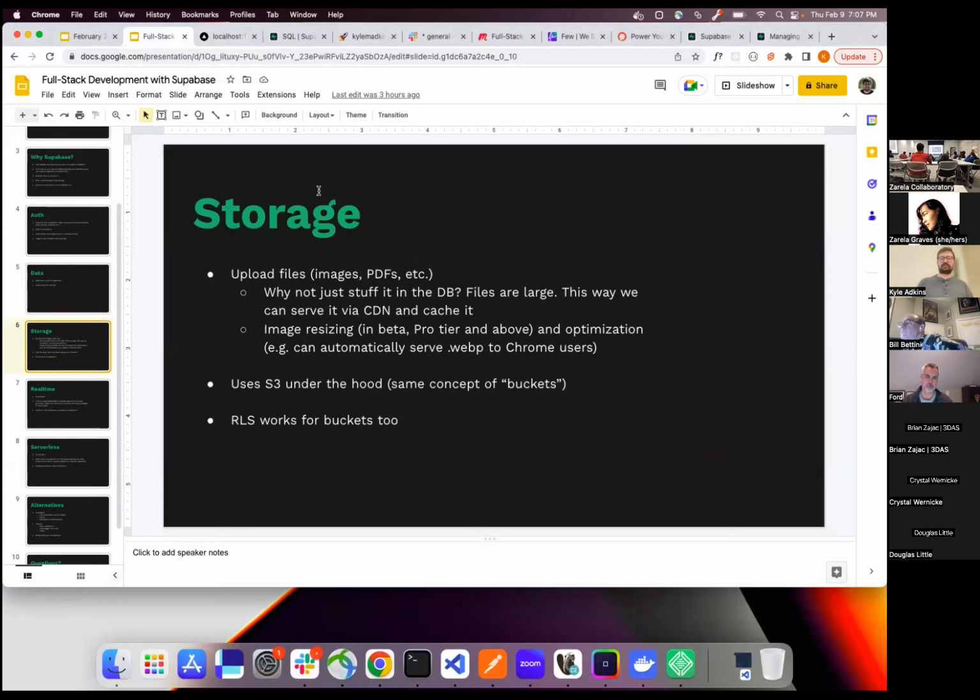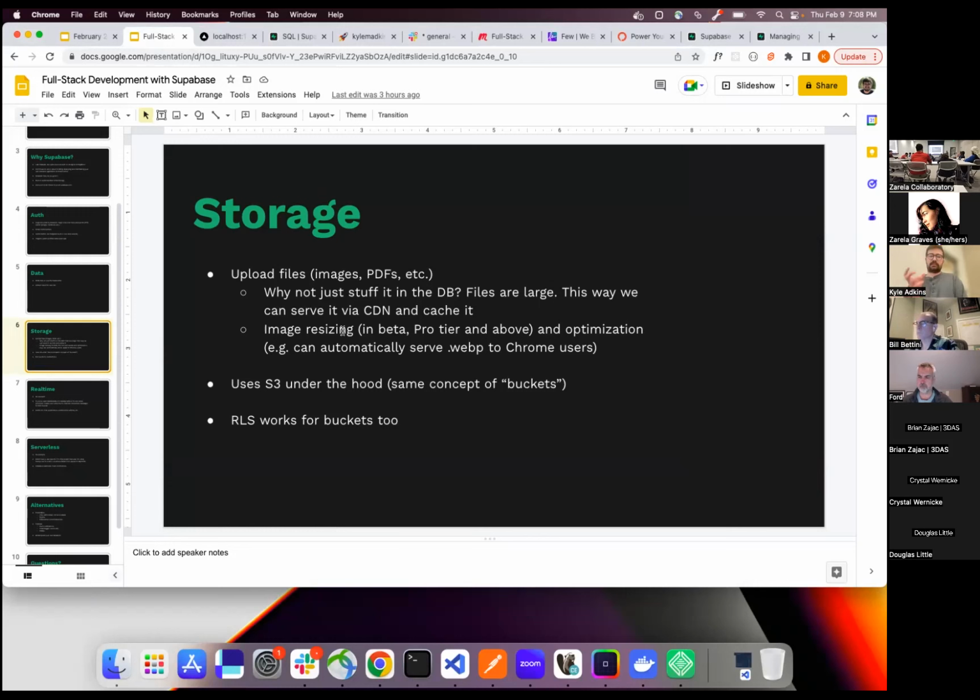So storage in Supabase is used to upload files and PDFs, images, any sort of files. And you might be asking, if you're newer to web dev, why not just stuff your files into a database? Because files can be super large. And when you store it in Supabase storage or S3 or any of these other solutions, you can actually serve it via a CDN and cache it and do all sorts of fancy performance optimizations for it that you might not necessarily be able to do with a database.